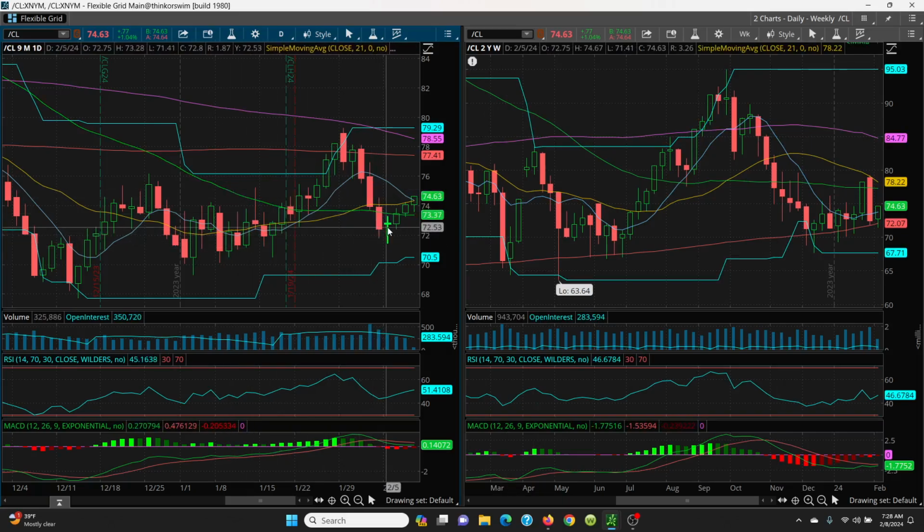So we have a nice 4-day pattern here. Now this was a bottoming tail, but it was also like an indecision kind of candle. But what it did is put in kind of a bottom, because when you go all the way across here, you can see it held right to this nice support area on your candlesticks. So now we have a nice 4-day run. We've got to see how this is going to shake out. But if you can close above that 8-day, that 21-day and that 50-day, then we'd be looking good to the upside. So let's take a look at the upside then.